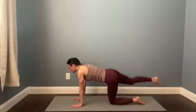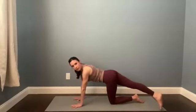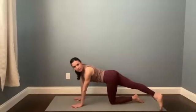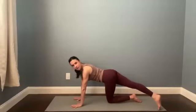We're going to extend the right leg back. And then look over your left shoulder. Bring your right toes out to the left side of your body, maybe all the way off the mat if that feels good. I'm going to keep my toes on the mat for today. Keep looking over your left shoulder.